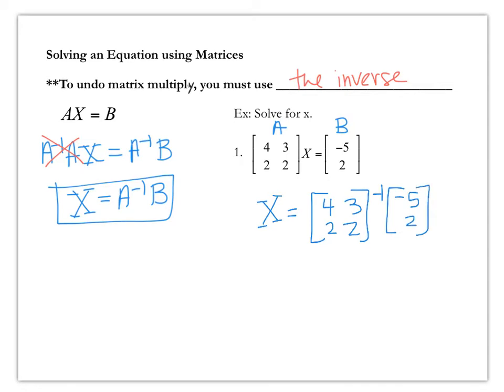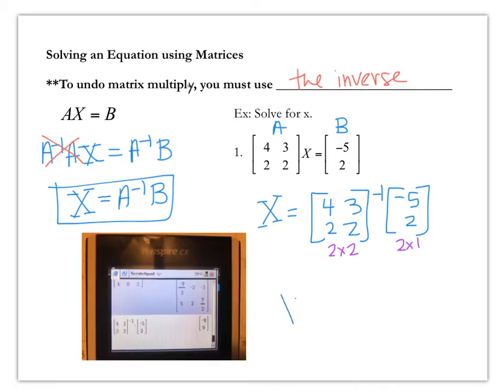Let's talk for a quick second about why the inverse has to go in front. Look at the dimensions of these two right now. This one's a 2x2, and this one's a 2x1. Think about what would happen if I put the inverse at the end instead of the beginning. The dimensions wouldn't work. That's why that A inverse has to go in front, so you can get an answer. Then we're just going to type it in the calculator. You could multiply by hand if you wanted to, but you can just use your calculator since I taught you that yesterday.